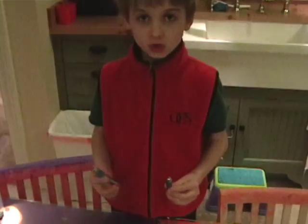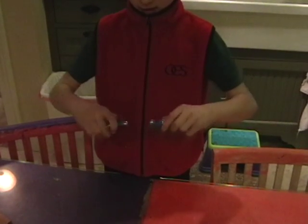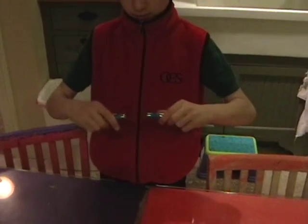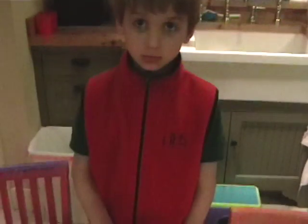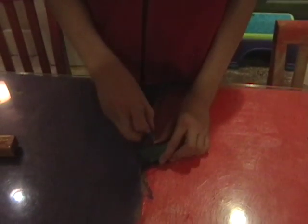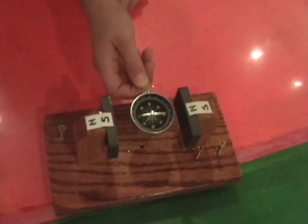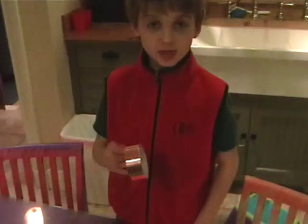We've put blue tape around the north end of these magnets. Remember that opposites attract and likes repel. These are the magnets we're actually going to be using. They're magnetized in this direction with one face being south and one face being north. We can use this magnet to identify the south face. Both magnets are pointed the same direction, which we can show by putting a compass in the middle. To make it clear we've added some labels.